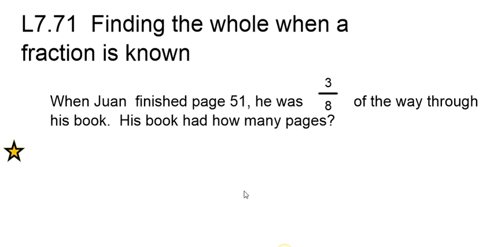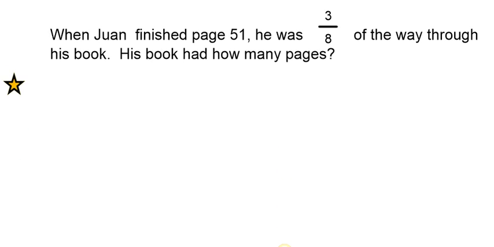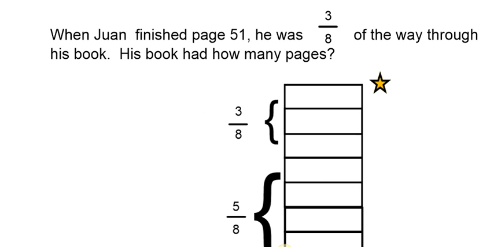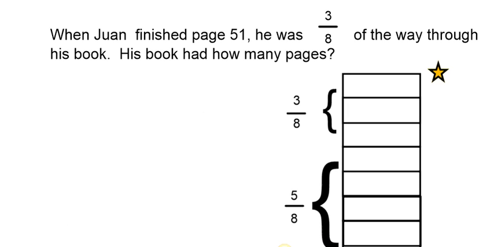Let me just show you what I mean. Here's our first example. When Juan finished page 51, he was 3/8 of the way through his book. His book had how many pages? In the past, we would have been told what that 3/8 was and how to break it up a little bit, so it just sounds a little different. But in the end, we can create a really simple picture to get us going with this.